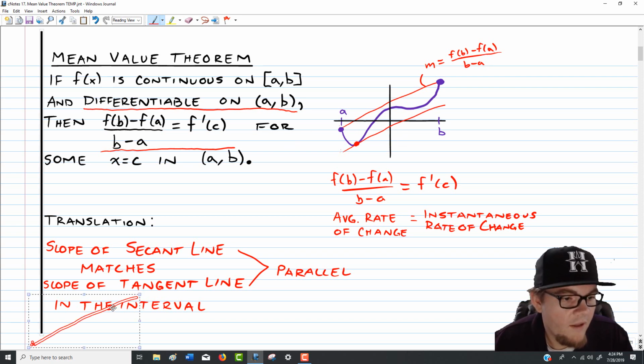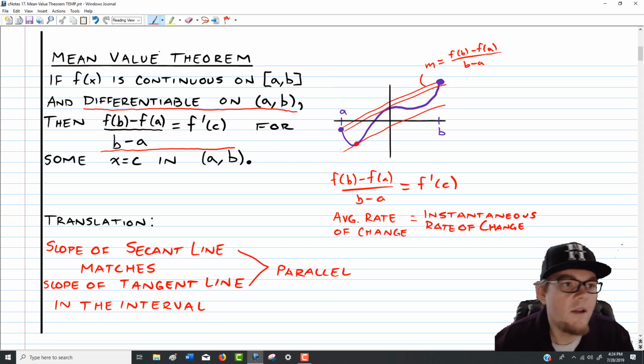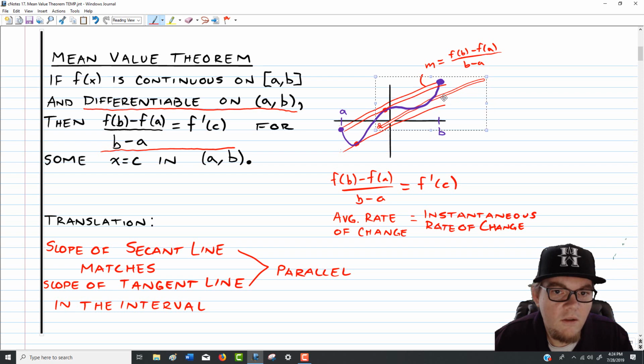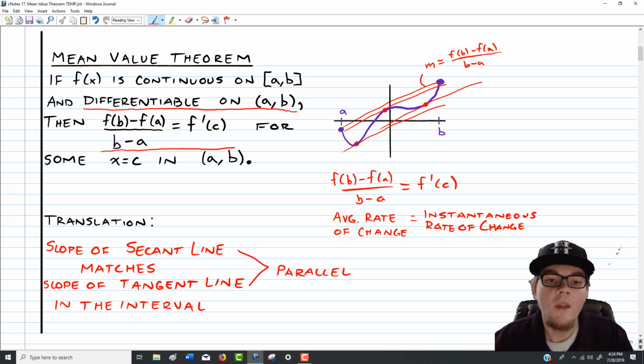But that's not actually the only value. In fact, there's one that looks like it's really close up here. Actually, might be a pretty good one right there. So we have what looks to be a second value. And we even have what looks like a third value. You can see my line drawing skills aren't perfect, but it looks like we have a third spot right there. So what this tells me, from looking at the picture, is that each of those three dots means there are three values that satisfy the MVT.